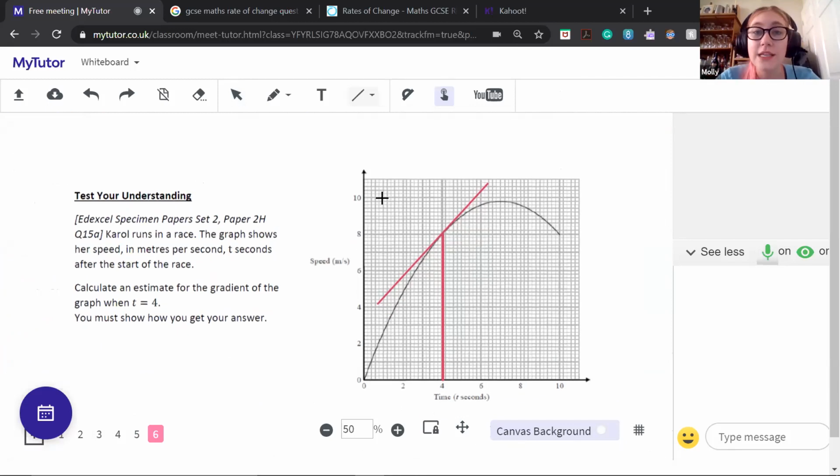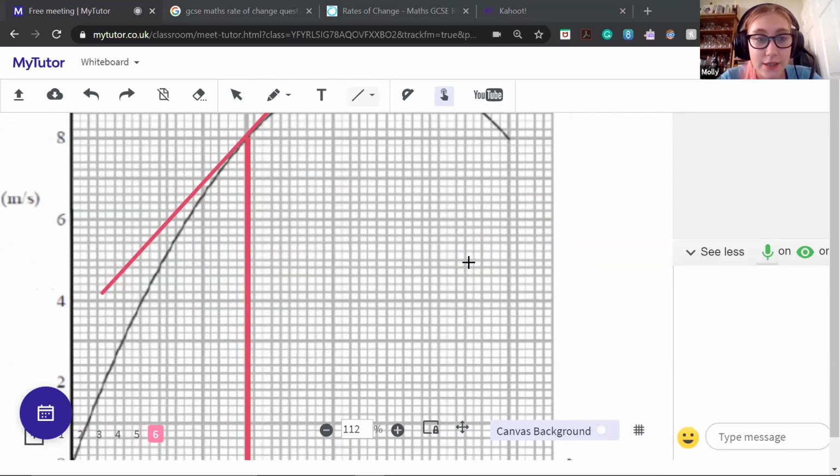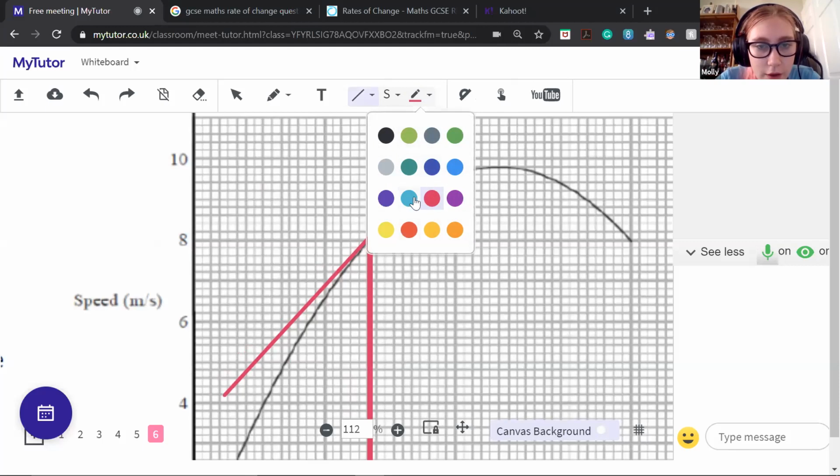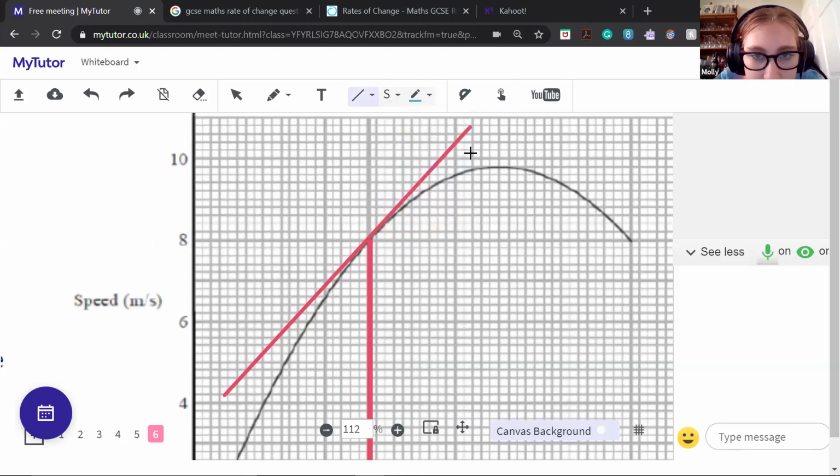Because then we know how to calculate the gradient of a straight line. We don't know how to calculate the gradient of a curve, but we can calculate the gradient of a straight line. So that's exactly what we do. We calculate the gradient of this tangent. So we'll find a couple of points that we know it passes through and draw a triangle from there. So this passes through here, and let's do it down to here, wherever this touches it. I've just seen a couple of squares that it goes through, and I'm going to use those to help me figure it out.